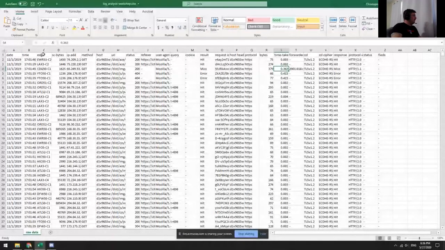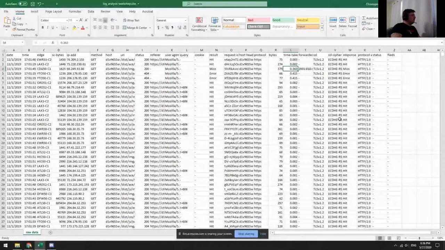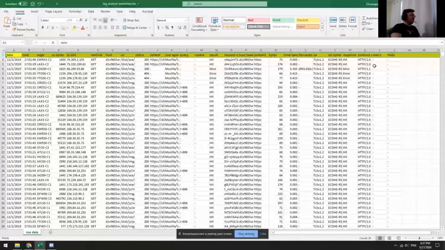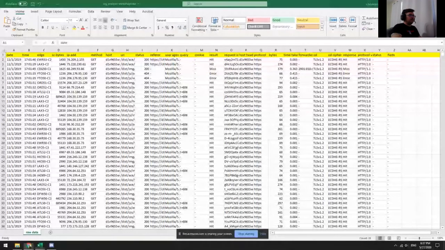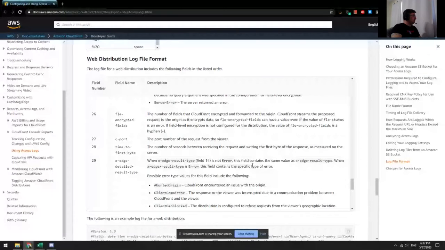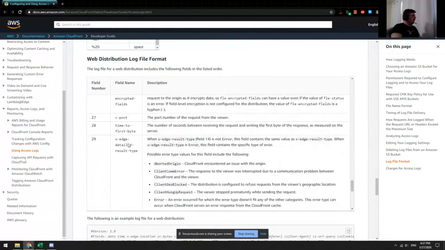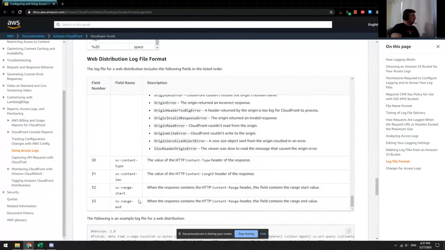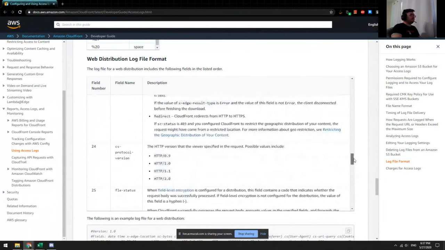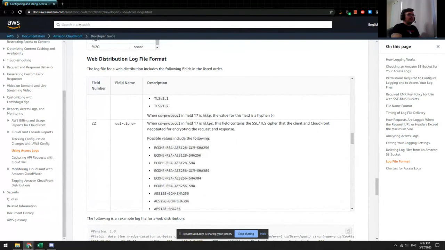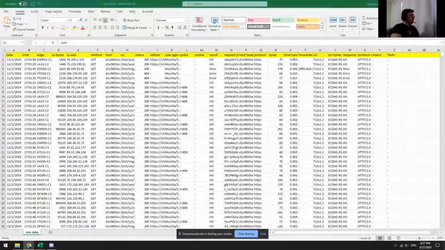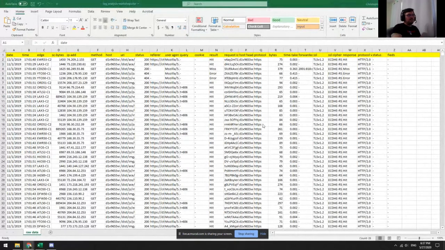So the only thing I have added here so far is this top row, which is all those data fields that I brought in from the Amazon website. There's a bunch of them, a total of 33 potential options. After about 20 of them, we don't really care too much anymore. And the reason you want this title up here is it'll make the pivot table a lot easier to use.